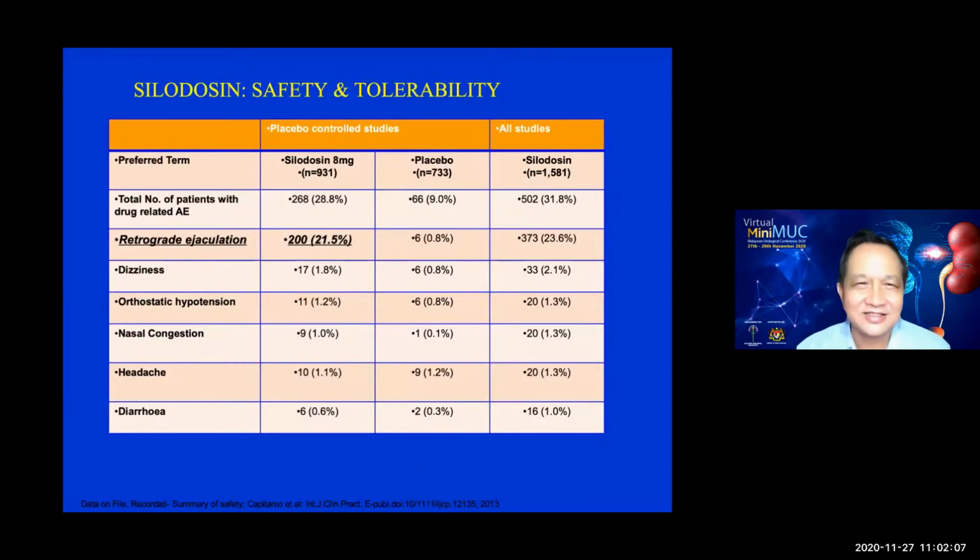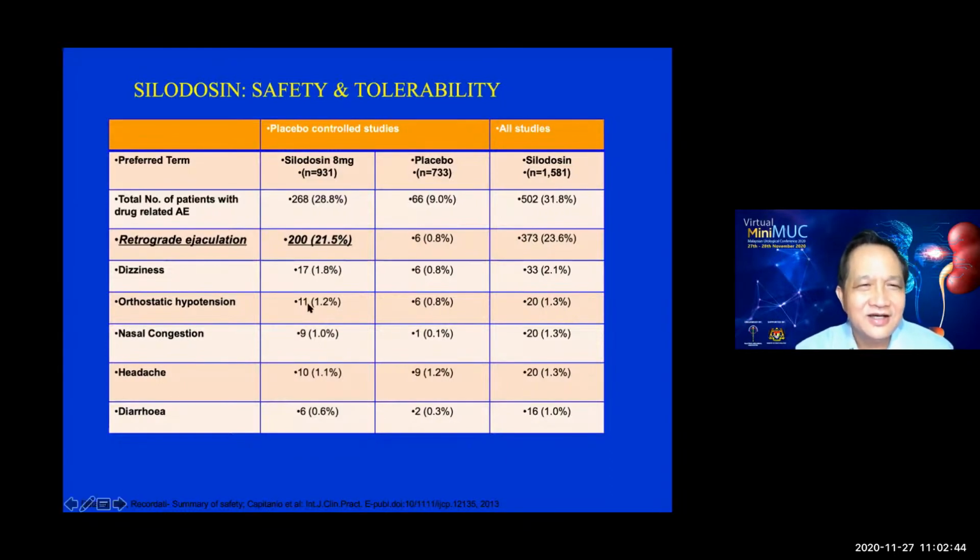So you look at this chart. High percentage. This particular study, 20%, one in five patients has retrograde ejaculation. The rest are all in small numbers, 1%, 2%. But the hypotension is important. Because nasal congestion is quite common among our patients, with all the alpha blockers. They can't sleep at night, because when they are asked to take it at night and they lie down, the nose is blocked. So nasal congestion is, to me, one of the significant side effects.